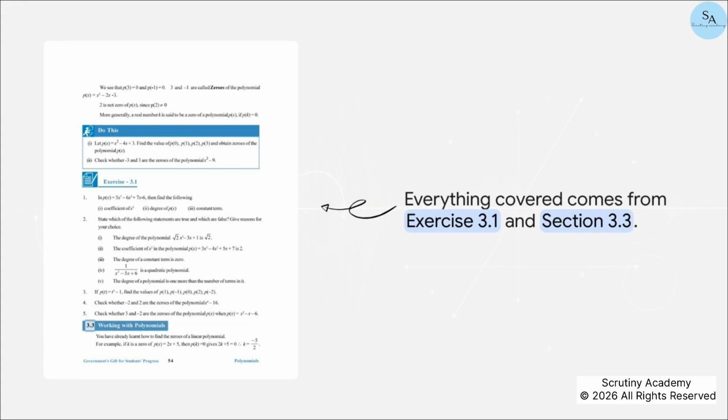Take a look at this. This is a direct image of the textbook page we've been working from today, Exercise 3.1, Section 3.3. I want to show you this to reassure you, because everything we just conquered together, finding zeros, understanding degrees, navigating those tricky true and false traps, came directly from this seemingly intimidating page. You just successfully navigated real, complex textbook math with complete confidence. It's really not so scary when we break it down, is it?